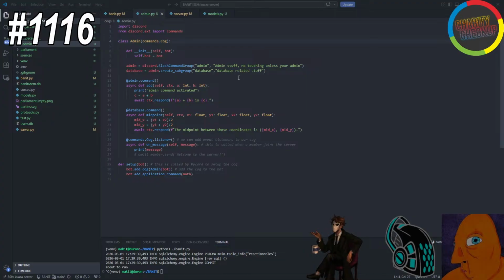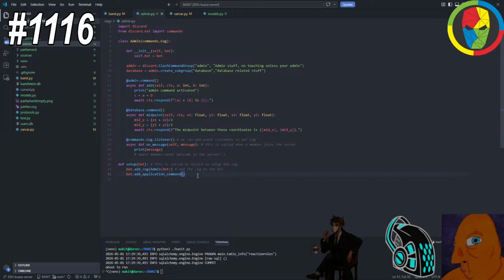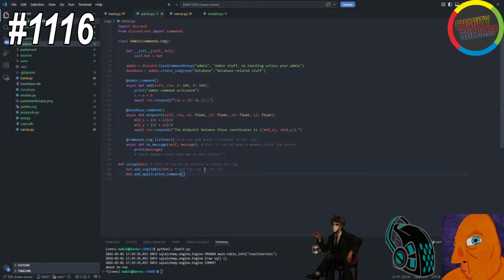Ah, shit. There is no great way to... Oh no, wait, there is. We can just do admin. Yes, which means admin. No, wait, we can't. Oh my lord, this is a pain in the ass. Because we need to do it inside the init.